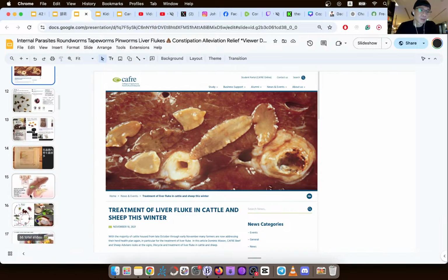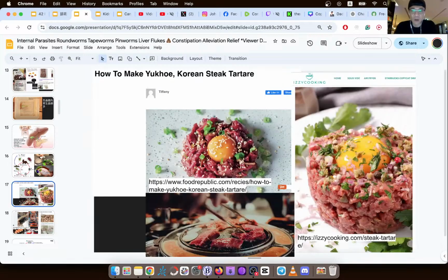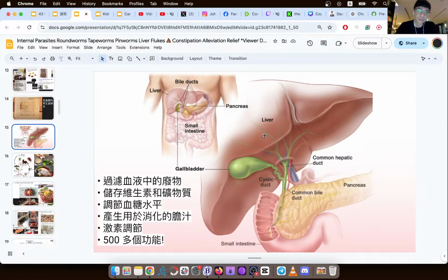Okay. Once the liver flukes are inside of you, like people eating a lot of raw beef, raw steaks, steak tartare, undercooked meats, or people eating liver straight up because they watched some YouTube videos that told them it's a good idea. Well, you may be ingesting liver flukes, and they're going to target your liver too. Your liver is a storage of vitamins and minerals. And parasites love to target specific organs to extract nutrients so they can continue to survive and replicate. Parasites are very good at doing two things. They know how to survive and replicate inside your body.